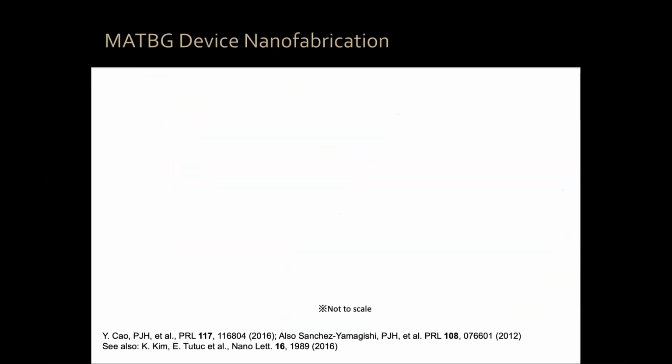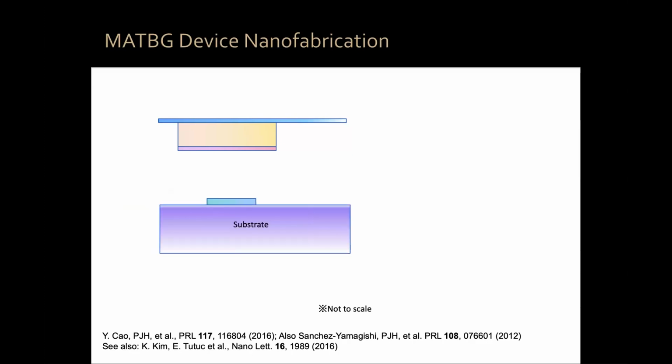Now, how do we make these devices? It is both simpler and more complicated than you might think, naively. But conceptually it's very simple. Let me just show you. We start with a glass slide which has a polymer stack attached to it, with a sticky layer at the bottom. Then we bring a substrate which has hexagonal boron nitride on it. Boron nitride is a layered material also, but in this case, I'm going to use it just as a nice inert, high quality substrate. This is maybe about 10 nanometers thick, something like that.